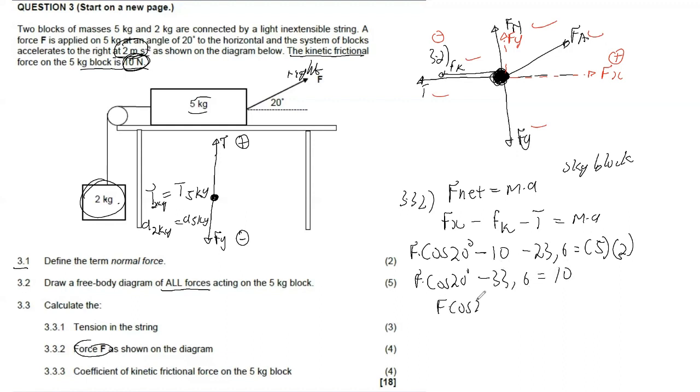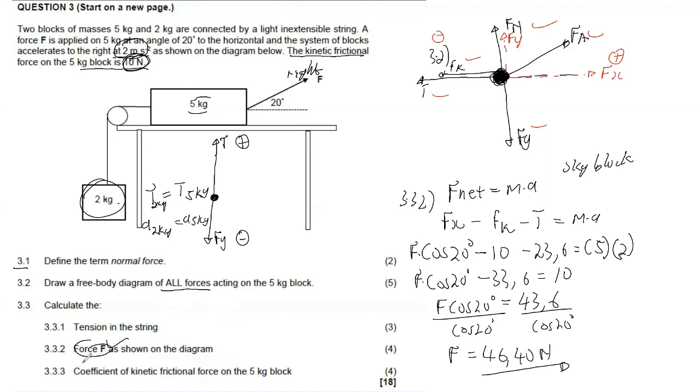That's F cos 20 degrees is equal to, if we take this one and transpose it to the right-hand side, we end up with 43.6. Let's divide both sides by cos 20. I'm keeping this cos 20 because I don't want to find myself having to chop off values because of rounding off. Then this is 46.40 newtons, right? So punching that into your calculator, you have 46.40 newtons, and that becomes the force F that is shown on the diagram there.